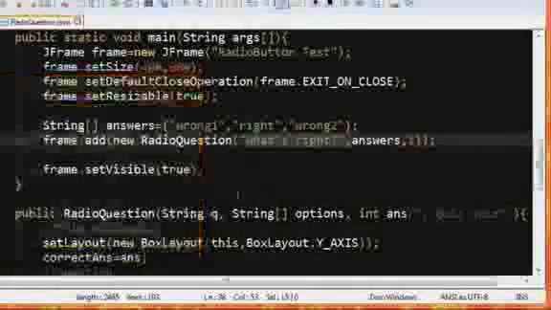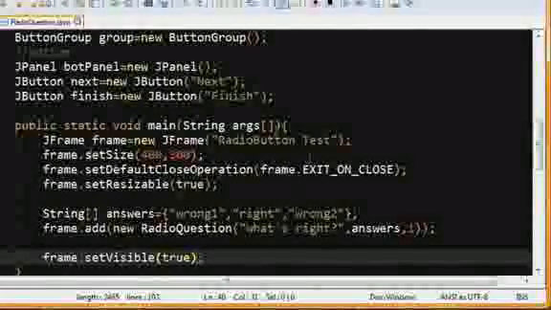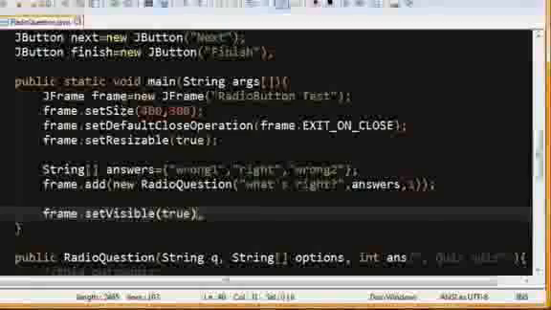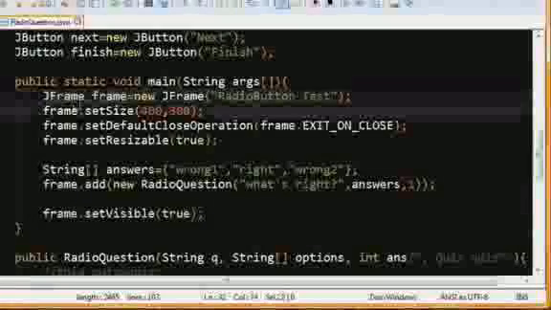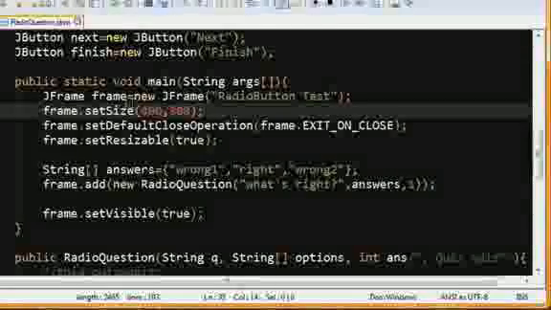Alright, and by the way, you're probably not used to seeing it from this perspective, where I'm creating an object with JFrame. Usually I have the class extend JFrame, but in this case I'm actually creating it right here.